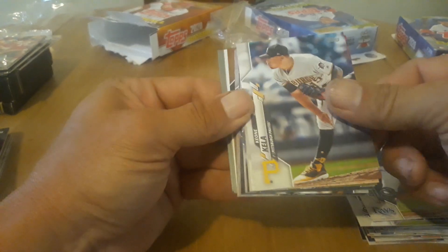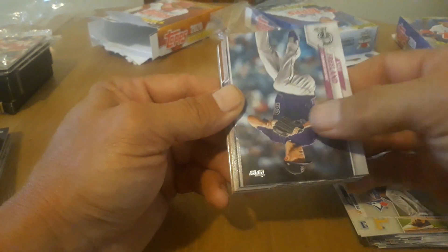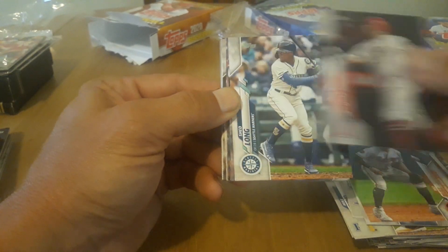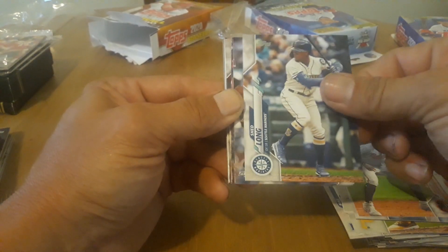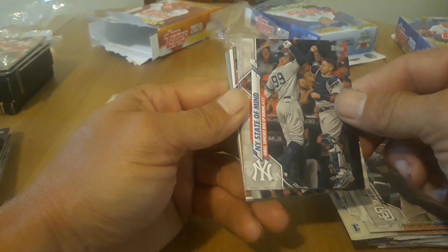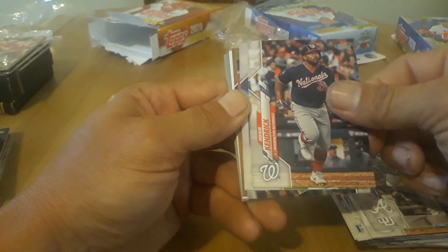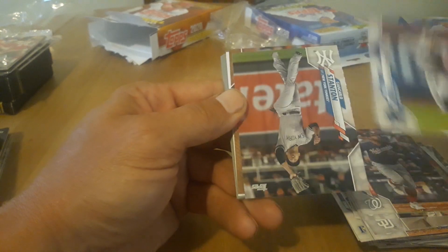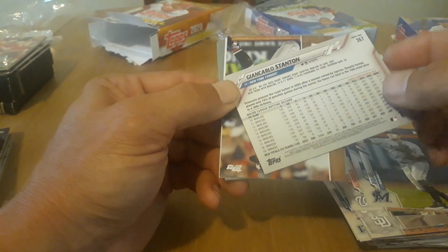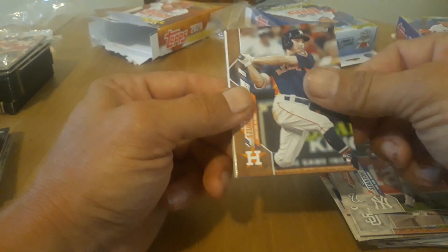Okay, I thought for a second — that was sticking out with the aerosol. Phillip Irvin. Oscar Hernandez. Kyle Freeland. Rio Ruiz. Oh, Albert Pujols — that one's nice, I'll put that in a good pile. Shed Long. Sadly, we haven't found anybody amazing. Jurickson Profar. New York State of Mind — very cool. And that's a Judge, so I'll put it in a good pile. Mark Melancon. Howie Kendrick. And the goodies should be coming up very soon. Miguel Rojas. And oh, look at that — Giancarlo Stanton. That's the base one of course. Got a Garrett Stubbs rookie as a gold — very nice.